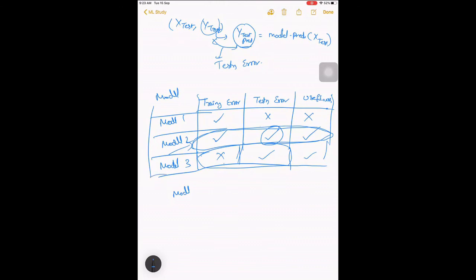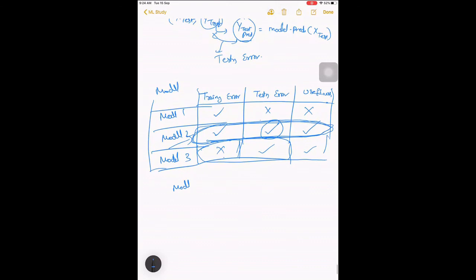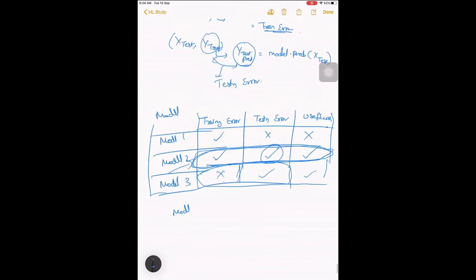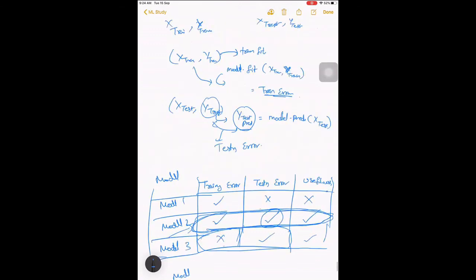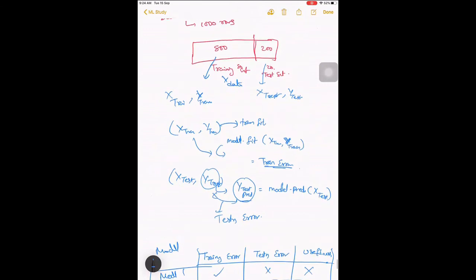So we will be taking the model where our testing error is good. Actually, the training error should also be good; that is also recommended. But we concentrate on how your model is doing, so they have to mention how much the testing error is, for example the mean square error for testing. Comparing those testing errors, you'll take the model that does best in testing. Testing is equivalent to new data because we are not using it for training the model.